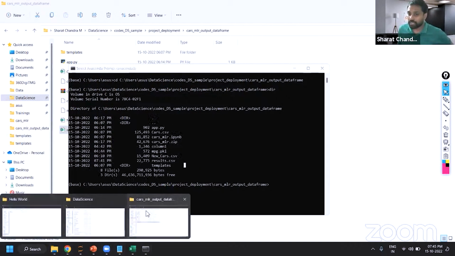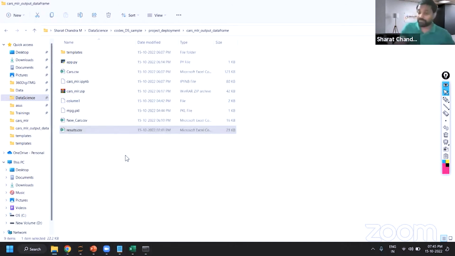If you look at the content, the files that your Python Flask requires are this one, your templates folder, which has HTML files, and this is your master file, which needs to be executed to get the result. Then you have the saved models, which will eventually be called.